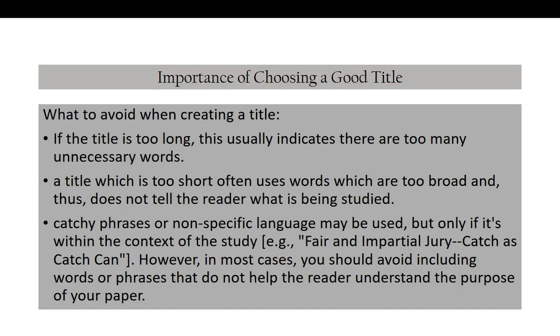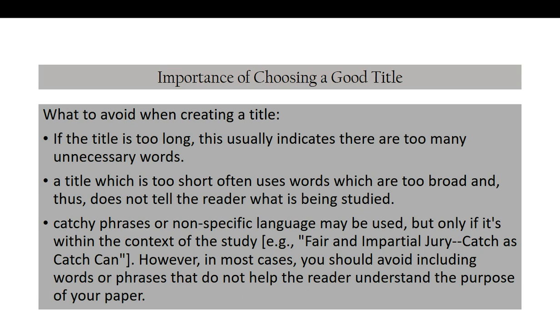Okay, so that's it. Next is the importance of choosing a good title. It was stated a while ago that it is the face of the research, but here are some of the reasons why choosing a good title is important. First one, if the title is too long, this usually indicates that there are too many unnecessary words. A title which is too short often uses words which are too broad and thus does not tell the reader what is being studied.